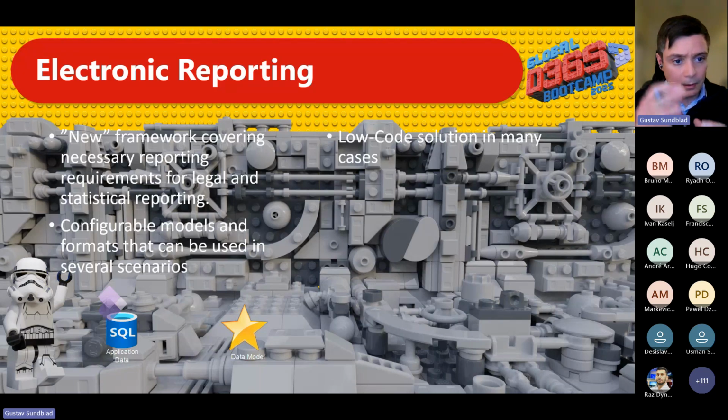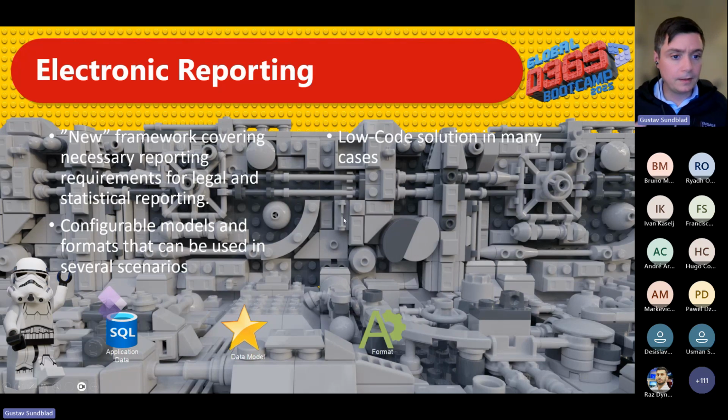So it's a model that we build, because it makes more sense to business users to work off a model than to work directly off tables and fields that can be quite non-explanatory in many cases.